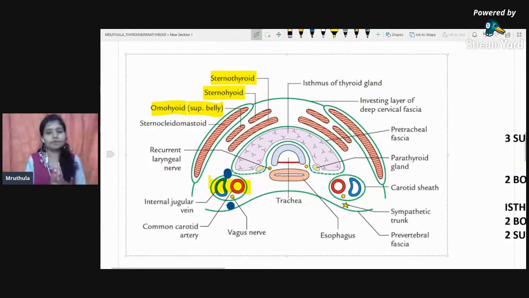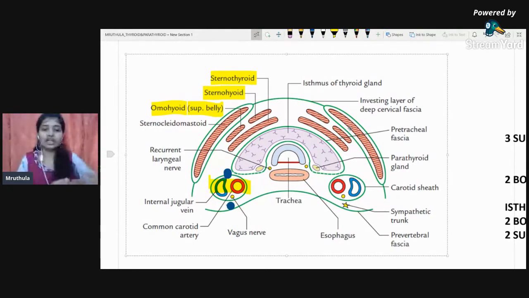One small recap: what are the relations we have seen so far? We have seen the relations of the lateral lobes of the thyroid. We saw the lateral relations, the posterior, and the medial relations, right? Laterally or anterolaterally, there are only muscles. These are called strap muscles: the sternothyroid, sternohyoid, and omohyoid. These three are strap muscles. We also saw that the anterior border of the sternocleidomastoid forms a relation.